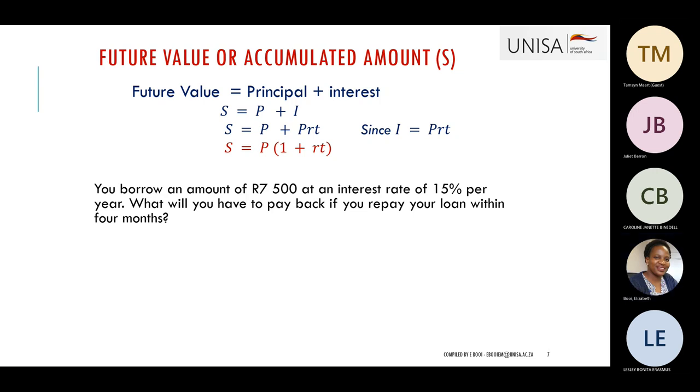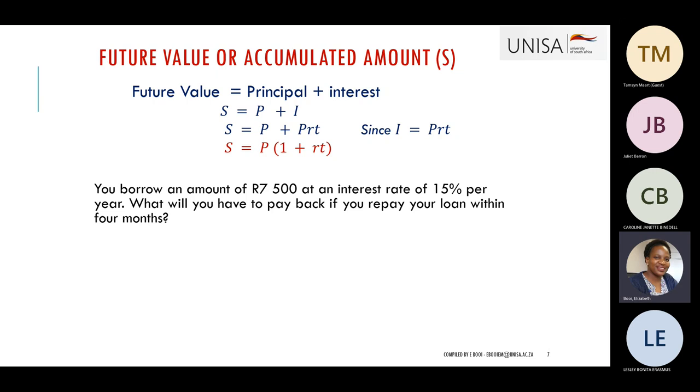Now, the other thing I need to bring to your attention is that when we calculate interest or compound, because your interest is per year, we always use per annum or per year. So it means everything, even including how long, will always, in the default mode, be a year. So our term always needs to be converted to a full year. For example, here we have 4 months. So we need to convert this to a year. We cannot work with 4 months.